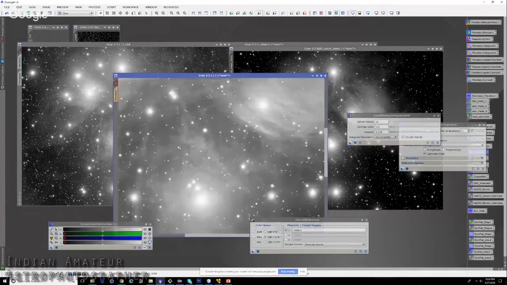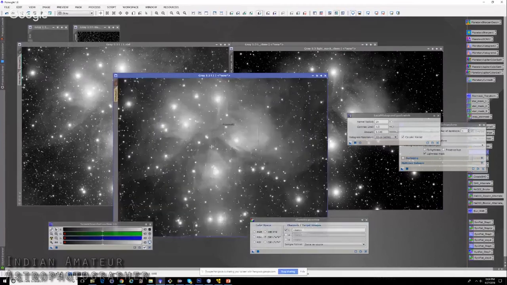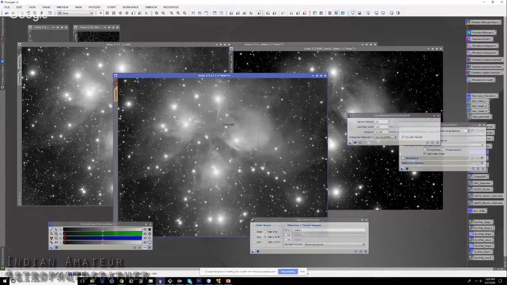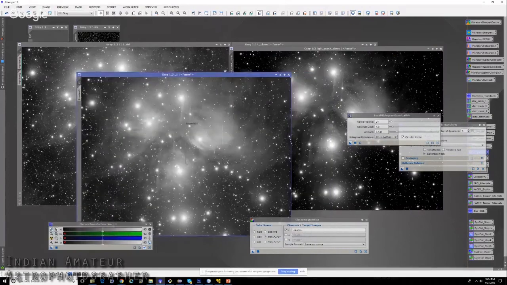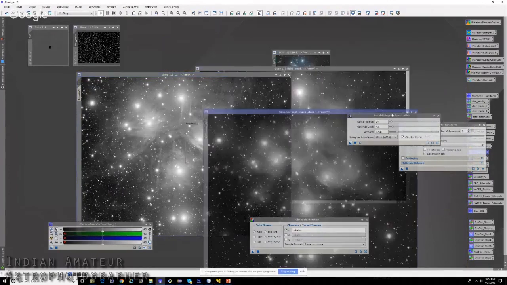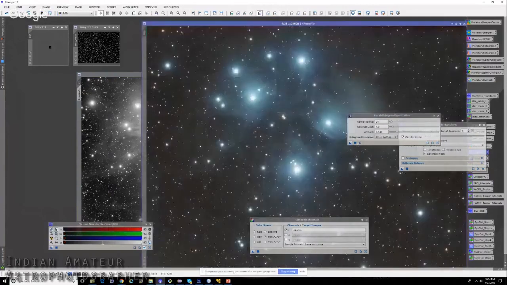Okay, so now assume that we have reached this point where we are happy with these details of strands. We have liked this gas, whatever has come. Let's say we're happy. Now I'm at a point where I think my L is ready to go. I'm happy with the L now. So I'm going to go ahead and get ready for my RGB. It's time to play with RGB now.